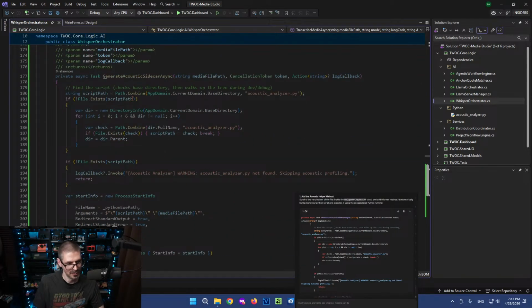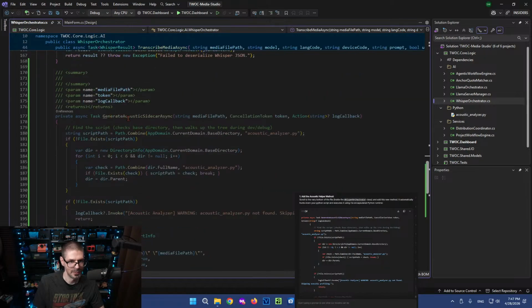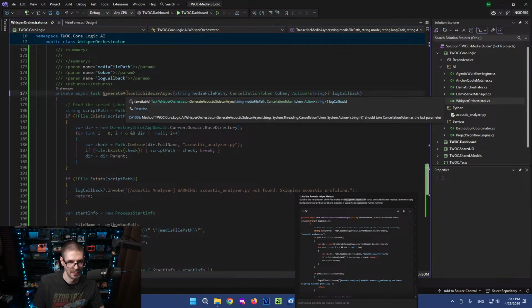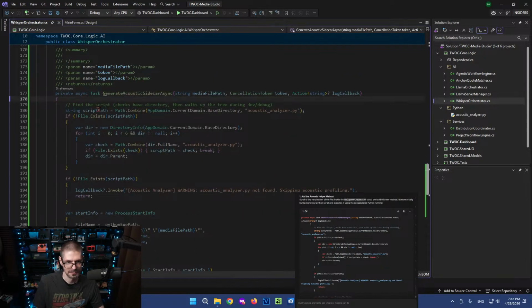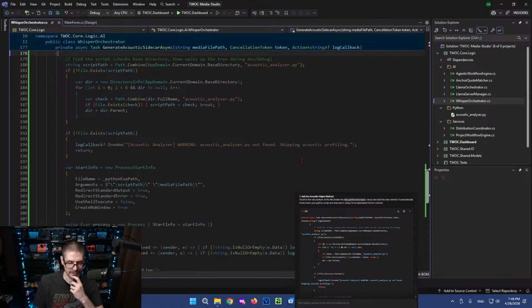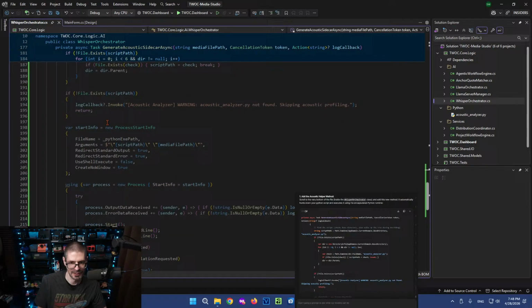So it's grayed out right now because it's not being used. But we can take a look at what it does. So it tries to find where it is, which is kind of excessive, but hey.